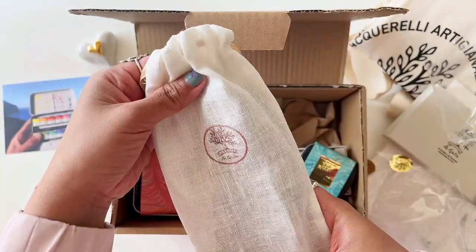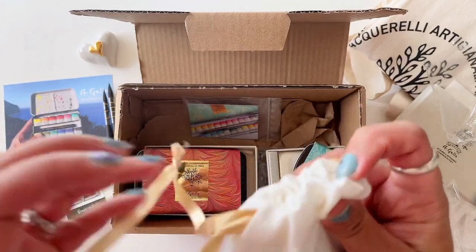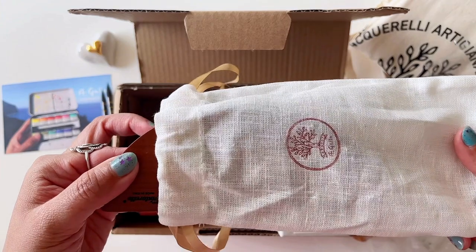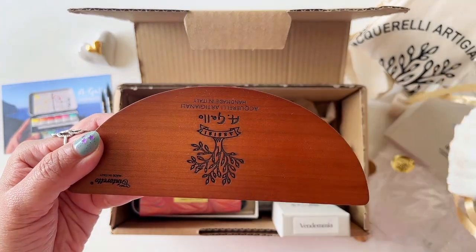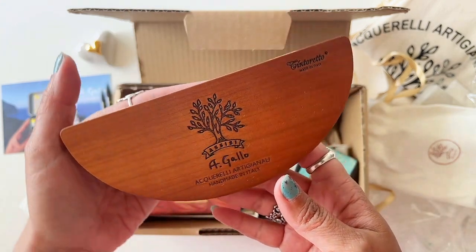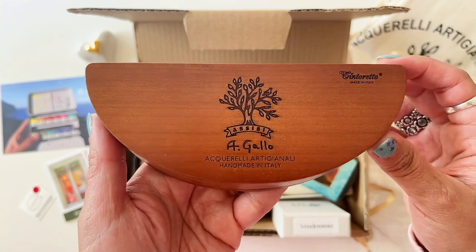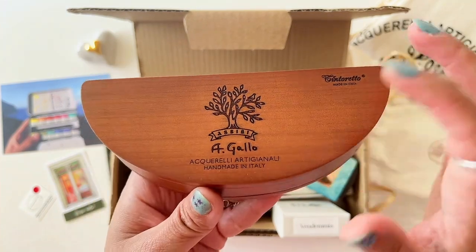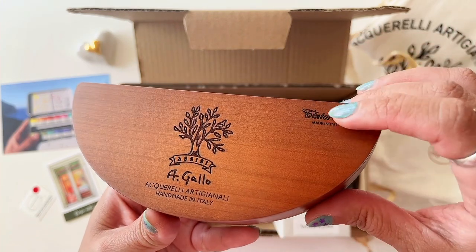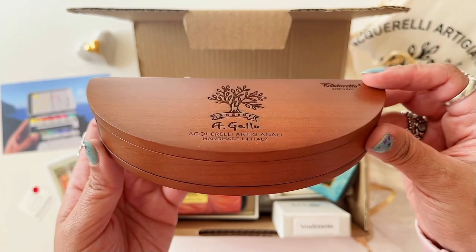Beautiful, beautiful pouch also. Really feels like it's handmade, and a beautiful drawstring to protect the palette. Look at that. It's so stunning. Oh, wow, the craftsmanship on this one. Beautiful engraving of the logo. Tintoretto, made in Italy over there, especially for a Gallo.